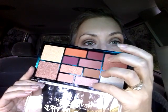I kind of like this one too, but I think that might be too frosty. So I'm going to see if I can very carefully, or maybe this one. It's more of a highlight. Let's just try it since we're just trying stuff. I'm going to try that one as a blush slash maybe highlight. Oh, it's not bad. It is a little bit glittery. You can see a little bit of the glitter. That would be the shimmeriest blush ever.